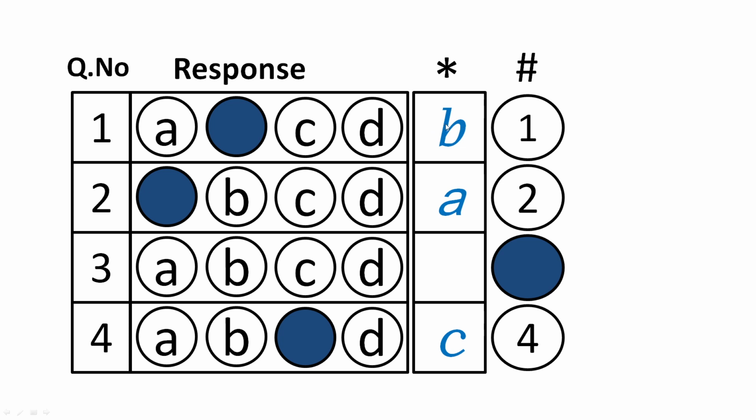Now, the very important takeaway point from here is that whatever you do over here, make sure that you write the correct option in this particular box. Now, this particular box is very important. In this particular box, you are supposed to fill in the correct answer. The evaluator or the person who is going to check your answer sheet is going to just look at this particular box and give you the marks. If you have written wrong option over here, you're not going to get any marks. If you leave the box blank, you're not going to get any marks.